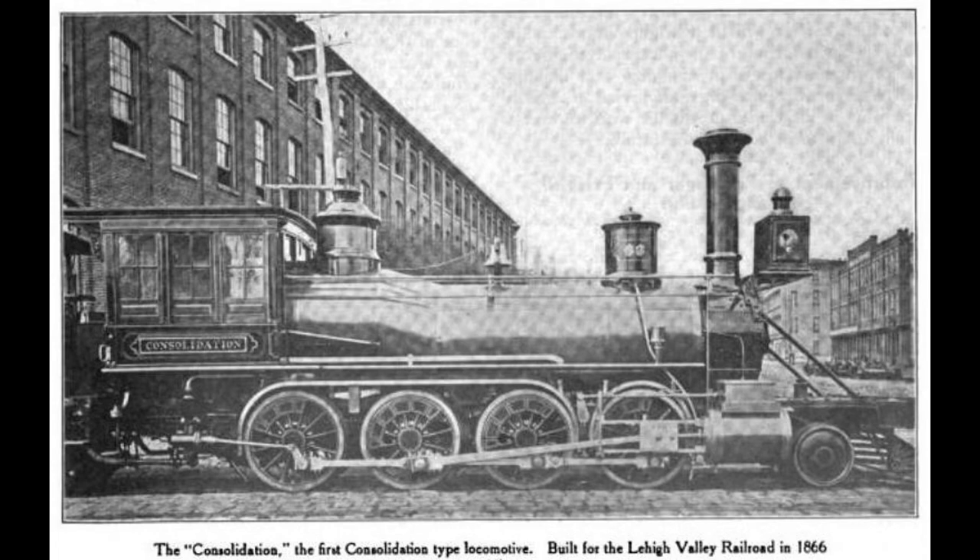While the Pennsylvania Railroad was tinkering with an existing locomotive, Alexander Mitchell, a master mechanic with the Lehigh and Mahanoy Railroad, was drawing up plans for a freight locomotive that could handle coal trains up to 300 tons on steep grades at higher speeds. The 0-8-0 type could do the job, but they were painfully slow when hauling this much tonnage. Mitchell believed the 2-8-0 would meet his railroad's requirements. His initial attempts at convincing Baldwin to build the prototype were rebuffed, since Baldwin didn't warm to the idea of building a locomotive designed by someone other than their own engineering department. But through persistence and negotiation, Baldwin eventually capitulated and delivered Mitchell's new locomotive in 1866.